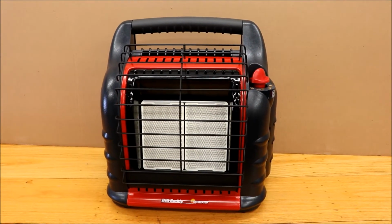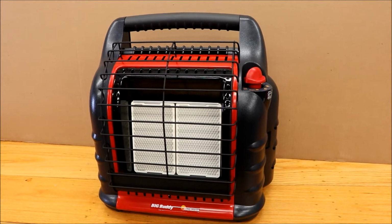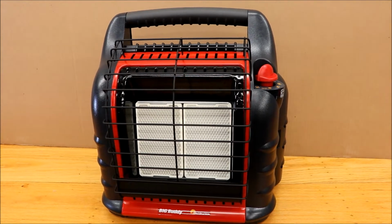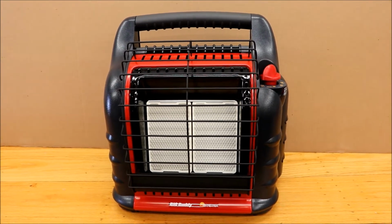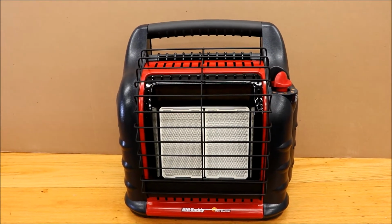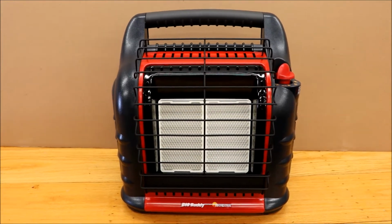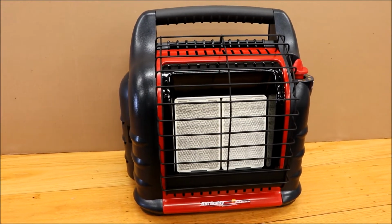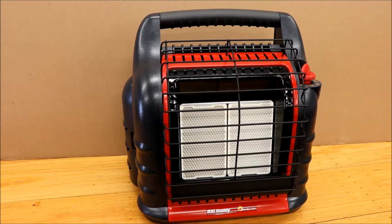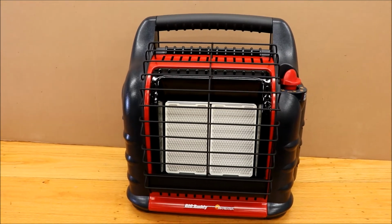Okay, so this model is equipped with a tip-over switch. So if for some reason this gets knocked over, it will shut the heater off. I couldn't find anything about a low oxygen sensor, which I believe some of them have, but like I said, this model is the MH18B as in Bravo. And I went through the owner's manual cover to cover, and I could not find anything about a low oxygen sensor. So maybe that's a different model. For the price though, I think this is a really great unit.